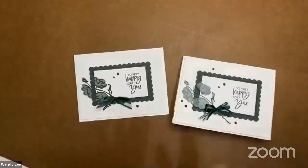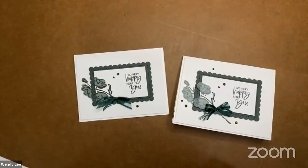Yay? You guys like them? I hope so. Yeah, they're not orderable right now. Yeah, I figured they weren't. So the In Color gems are not orderable right this minute. But you know how you get around that. Use regular rhinestones and color them with your Stampin' Blends. And then you have the colors that you want. So that will work as well. So you can still make this fabulous card, even though you can't get those particular items right now.